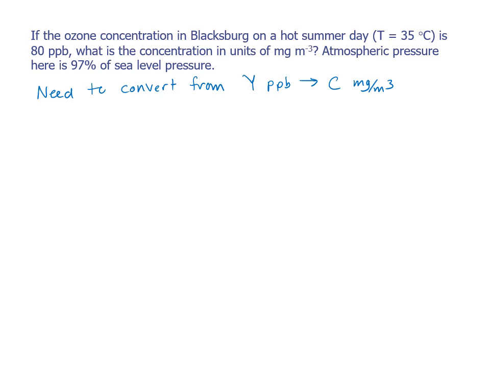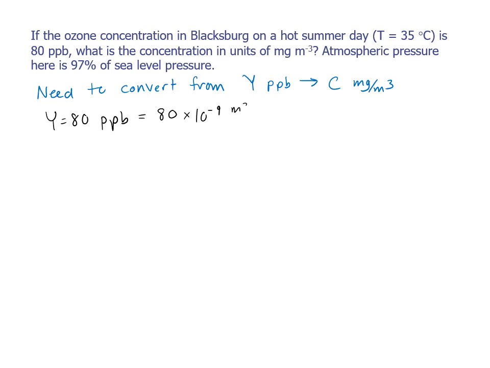The first thing we're going to do is that we have Y equal to 80 ppb. In the previous example problem, we solved for Y and we got a number of just 9 times 10 to the minus 6, and then we had to multiply by 1 million ppm to get it to ppm. So now we do the opposite of that, where we can divide. So this is divide by 10 to the 9th ppb, or we can see this as 80 parts per billion. It's 80 times 10 to the minus 9.